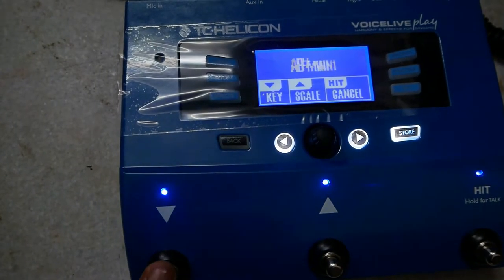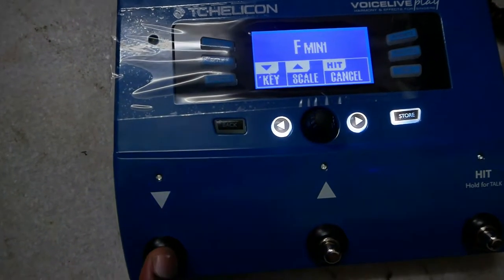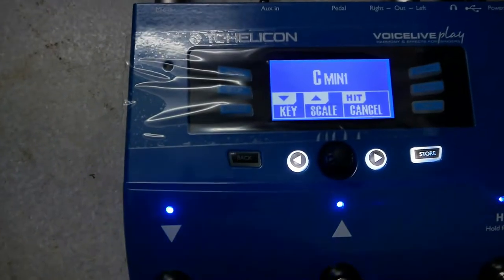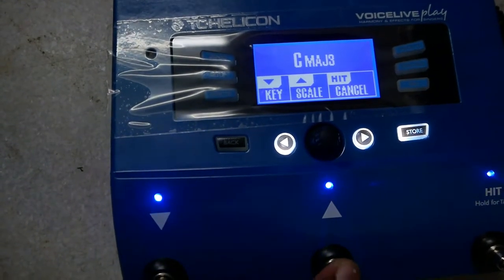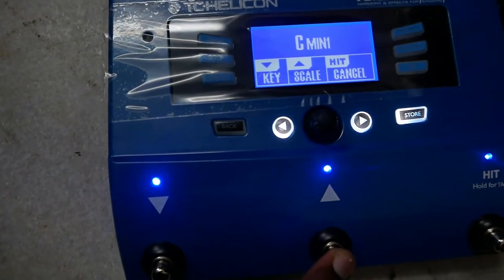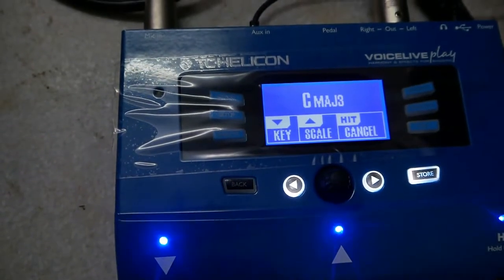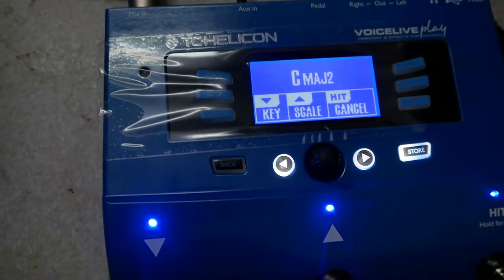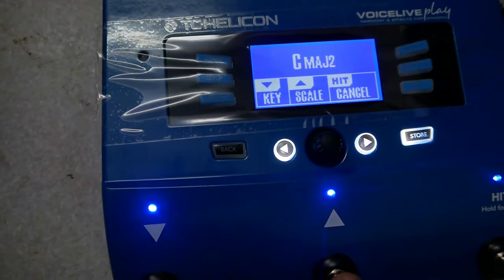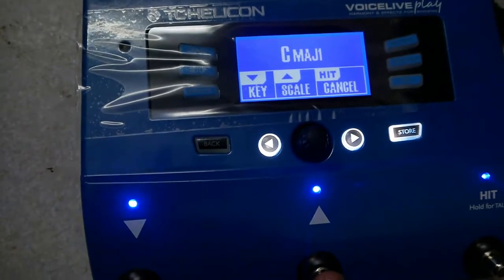Once you press this, it goes from C to A, C to C, just keeps going up the scale in terms of the letter. When you use this, it changes the... what do you call this thing? Is it mode or what? It goes through major, major one, major two, major three. I don't know what major two and major three mean, but I'm thinking they are like first interval, second interval, or something like that. So I'm hoping that's what it means, but you can research by yourself. So this is what all this does.